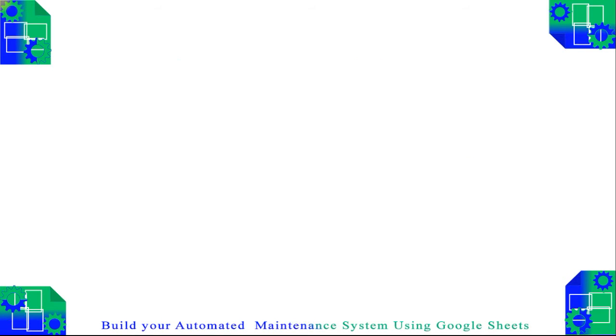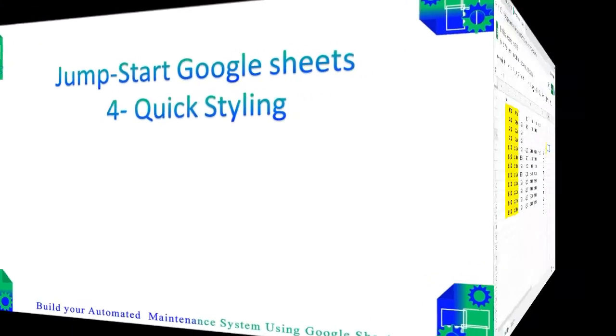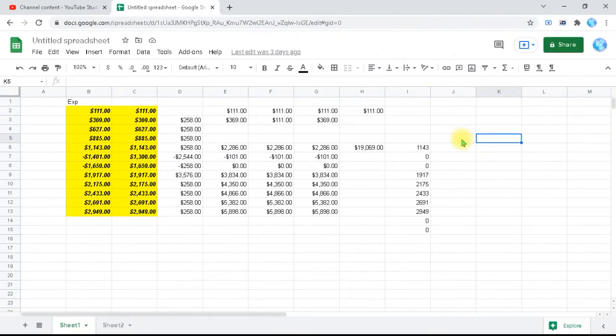Today we are going to continue our jump start to Google Sheets, and we are going to see some quick styling. If you remember, we had prepared this sheet to put our data and see how to make functions, but there's no good in having this sheet blank without any styling. We had made some styling here, which is simple background colors and dollar signs from the numbering format. This will have a separate video, and italics, bold, and so on. So what other formats can we do?